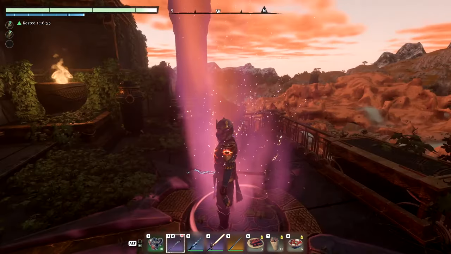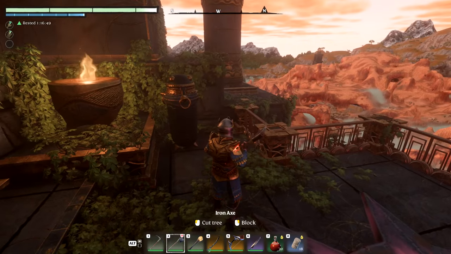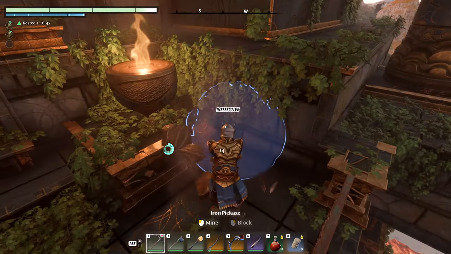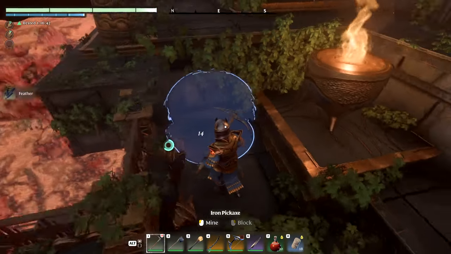We found a neat spot. So you want to go south. Wherever you spawn on here, you want to go south. But let's go ahead and grab these. I found nothing but awesome things in these jars so far. This one is empty.